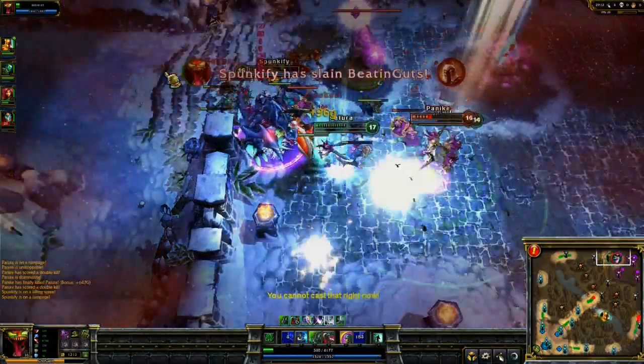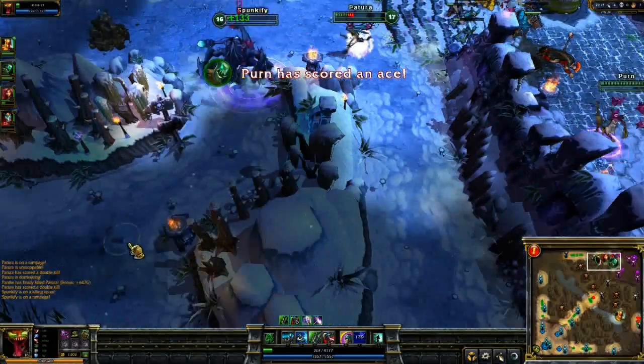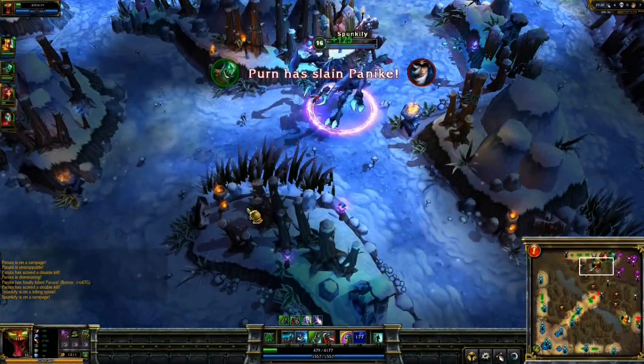You'll then want to run in and attempt to silence as many targets as possible, since Cho'Gath's silence is the longest one in the game, and a well-placed silence can cripple the enemy team.